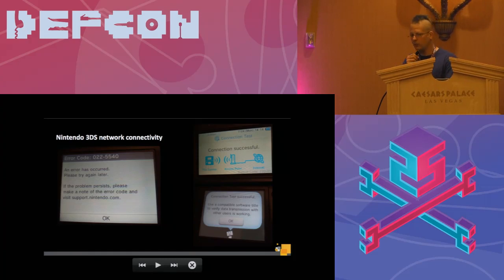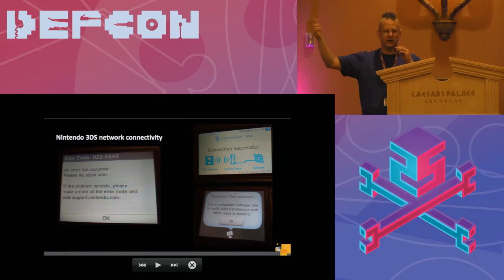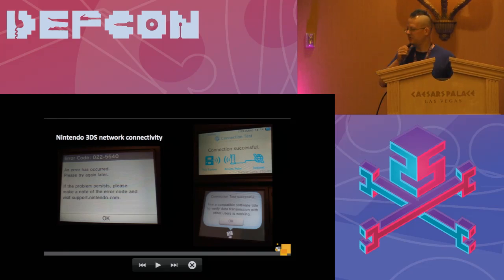The one thing that does work, though, is when you do the connection test. So there is a whole Wi-Fi UI in the 3DS, and you can connect to an access point, and then it wants to go off and make sure that it can make a valid connection. If it cannot make an HTTPS connection, which it tries first, it then tries just an HTTP connection to a URL that's on Nintendo's website. And when that works, it basically comes back and says your connection is good. But it doesn't tell you that you weren't able to connect over SSL. So, yeah, it's just another weirdness in a consumer electronics device.